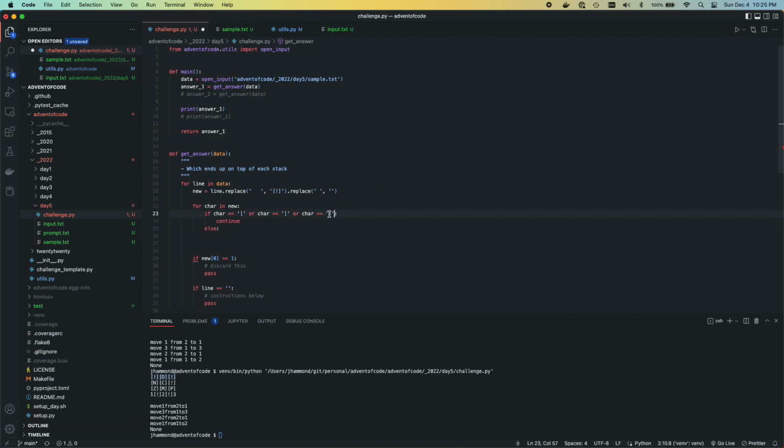So we do need to pull this out. elif the character equals an exclamation point. We're going to skip an index, essentially, in this new set of things that we're going to build.